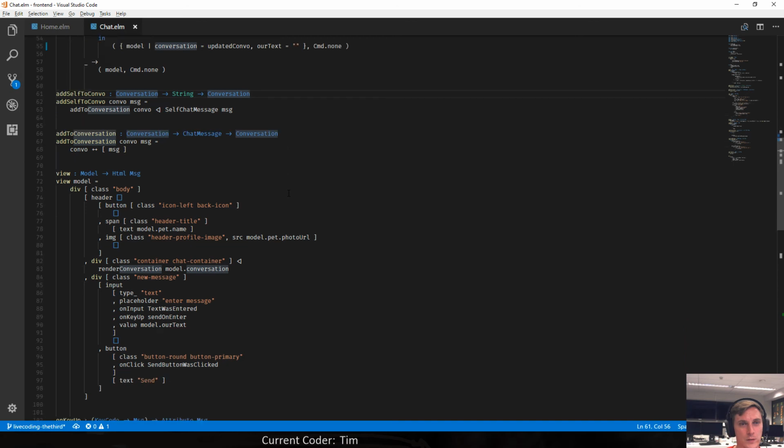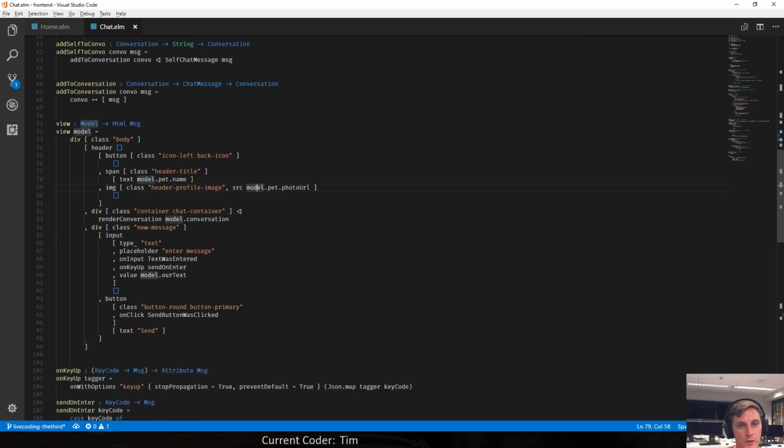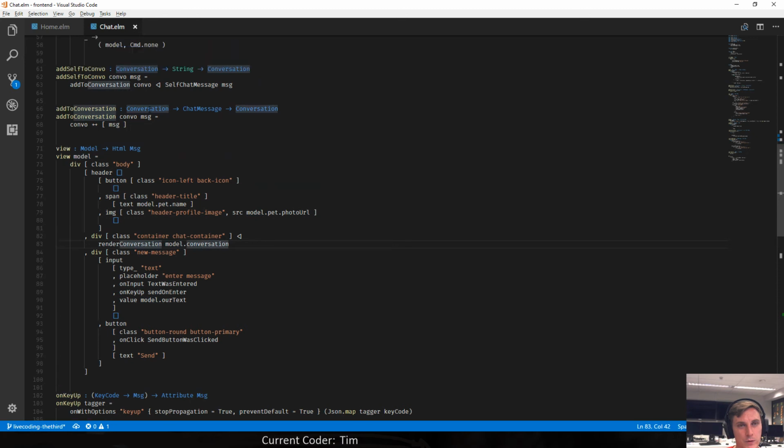What else can we actually do here? I guess it is fine for now, right? We added this to a type alias for a list of chat messages, but I think we can do much more with this.